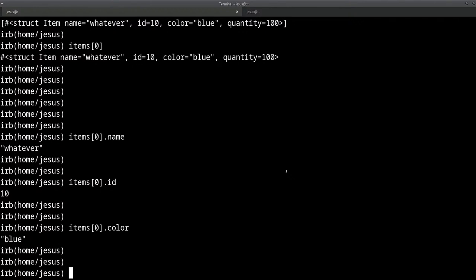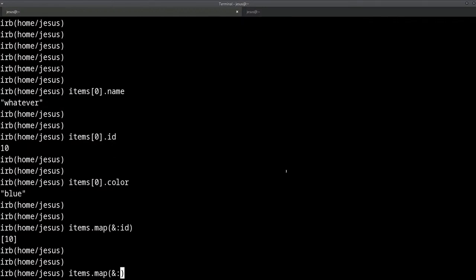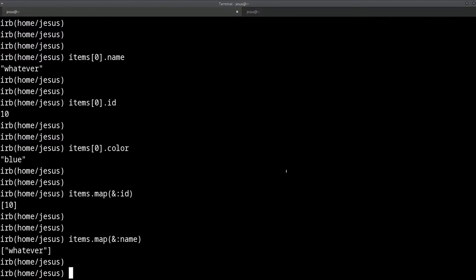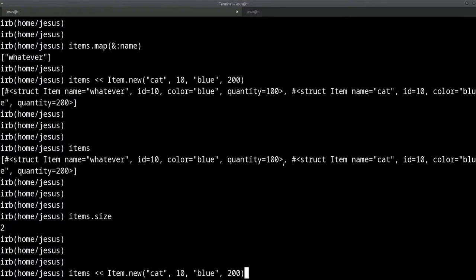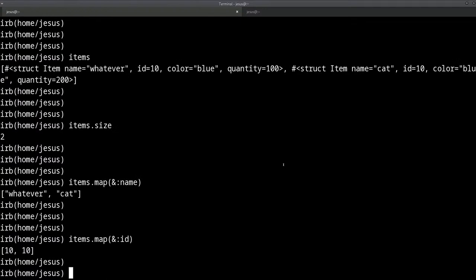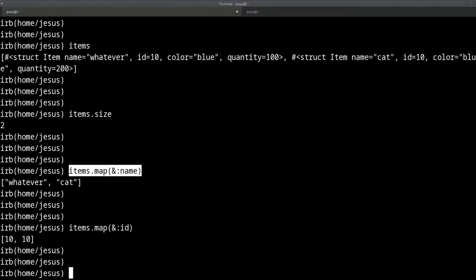And one of the big advantages of this is we can use methods like each or map and do this ID, and we get everything that's in there. Isn't that nice? And I could add another item like this. I can say, okay, this, or cut 10, and salsa blue, and 200. And now we have two items. And we can get their names like this. And this wasn't possible with the last data structure. Well, it was, but it wouldn't look this nice.